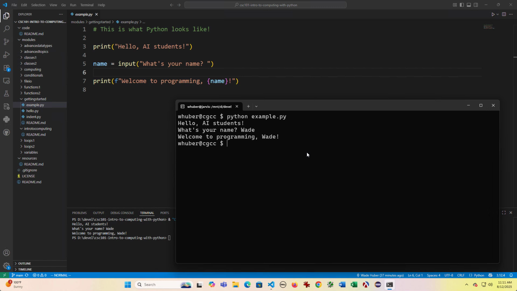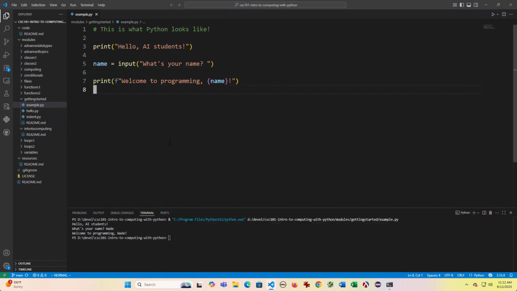It's good to be flexible and be able to do both, but working just in the IDE is fine once you're getting started. However, once you get more advanced, you may want to start learning how to use the terminal as well, because it tends to be a little more powerful if you really know how to use the terminal. But again, it's a personal preference, and both work perfectly well. There's plenty of programmers who don't use one or the other, and there's plenty of programmers who use both. So that's a quick introduction to what Python code looks like, and the rest of the semester we'll spend diving into Python and learning more about how to write more advanced programs.